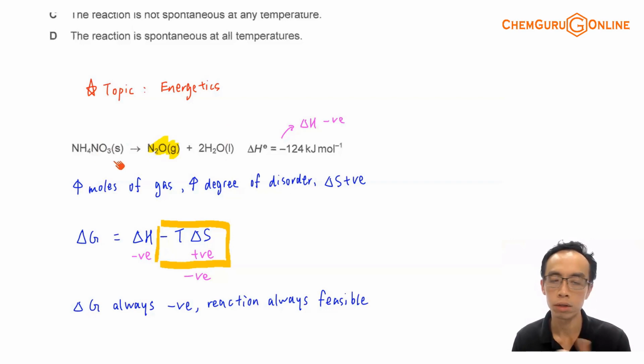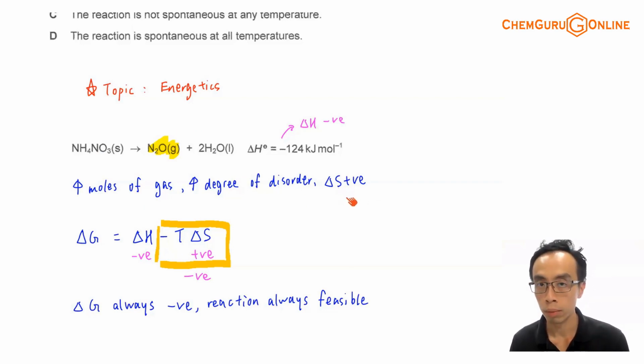Involving my reactant, this is a solid. Involving my product, I have N2O, which is a gas. Water is a liquid. Usually when we have gaseous species involved, we only focus on changes in the moles of gas, because entropy for gases will be the most significant. Therefore, I only need to focus on the change in entropy based on the change in the moles of gas. Since there is an increase in the moles of gas from 0 to 1, I expect an increase in the degree of disorder. So delta S for this equation is expected to be a positive value.